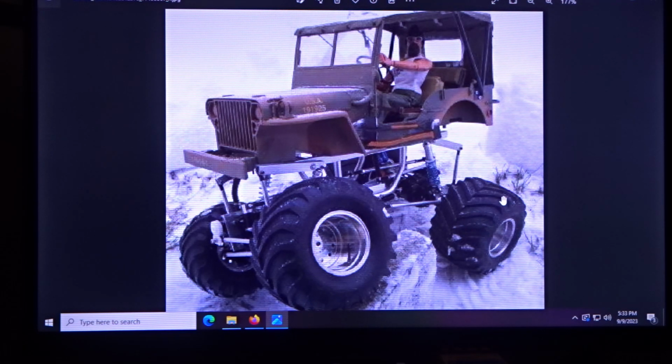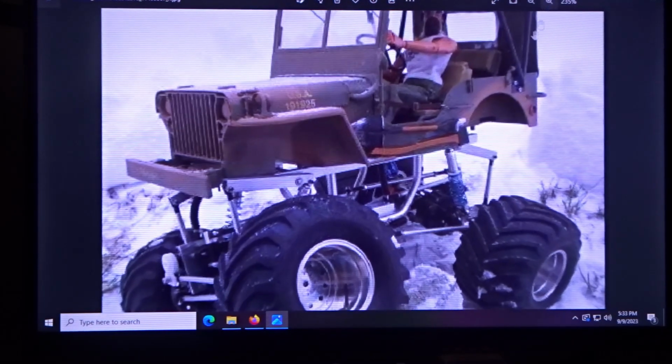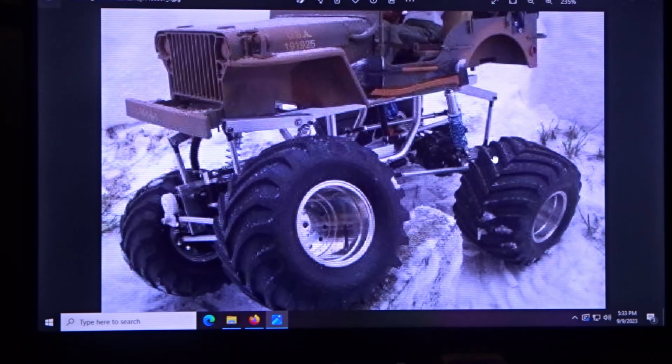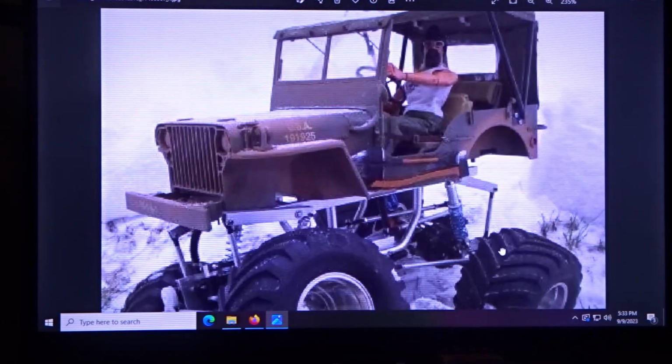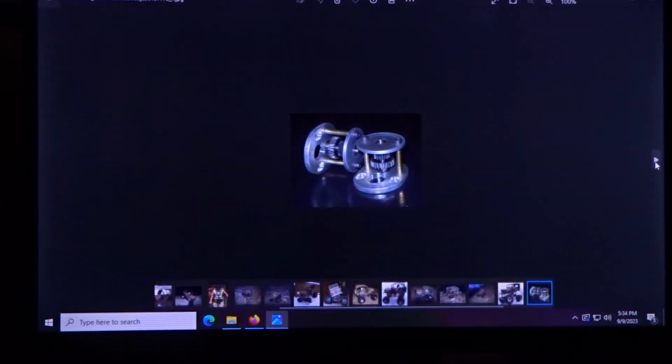And I know the tires, the bead locks that I made were definitely better, way better. I actually sold these wheels, and then I sold the bead locks separate. Yeah, I parted everything out.